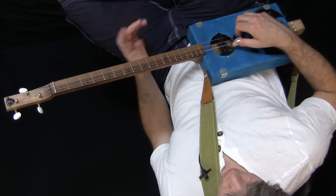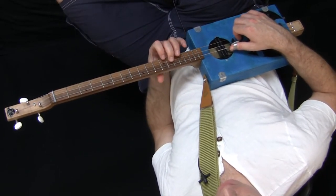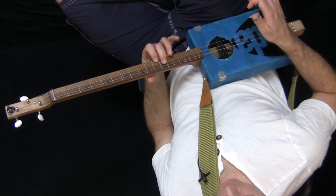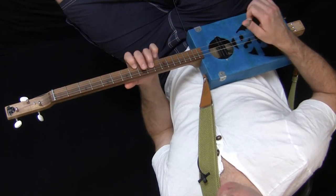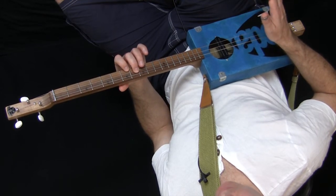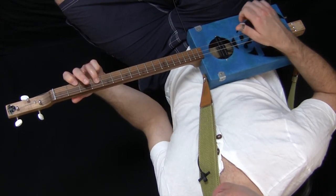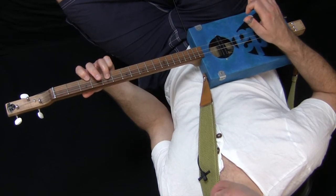The final bit was just using double stops to run down the scale. So you get quite an interesting sound if you go from high E flat, frets 12 and 13, to D, frets 11 and 12, 12 and 11, 10 and 8 for C minor, 7, 8 and 7 for B flat, 7 and 5 for A minor, and then like a sort of F sharp minor, back to G minor.